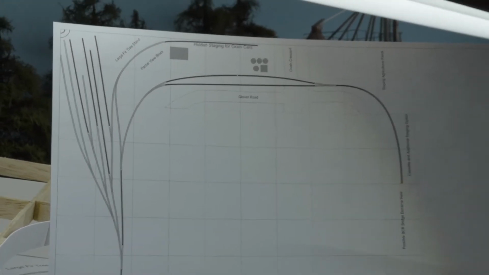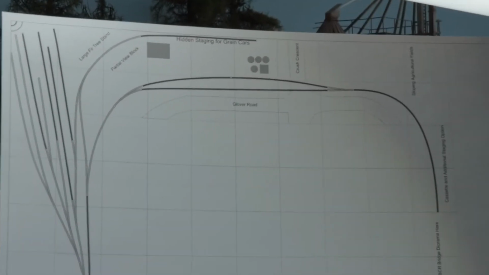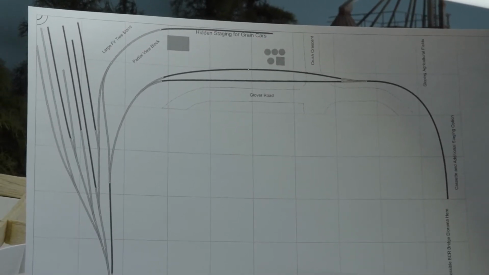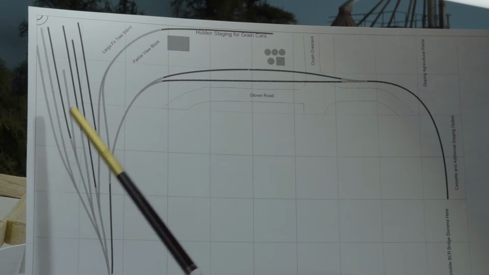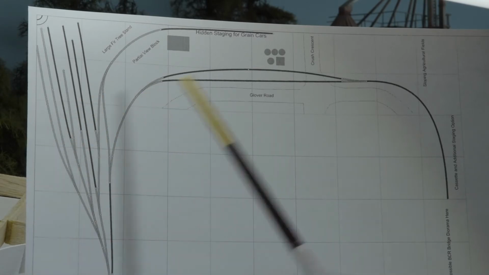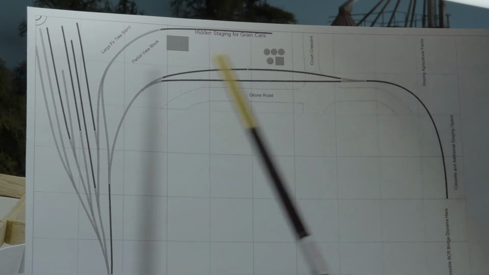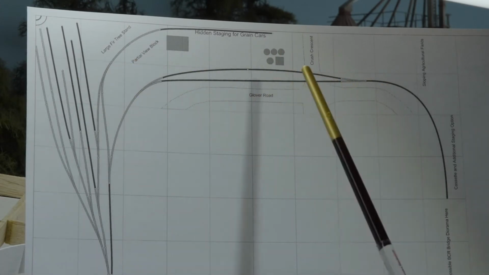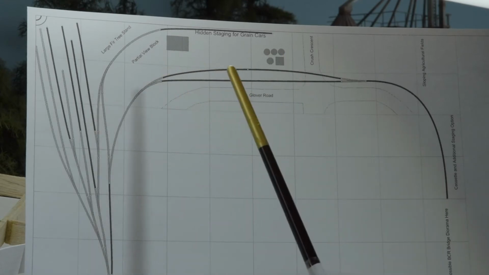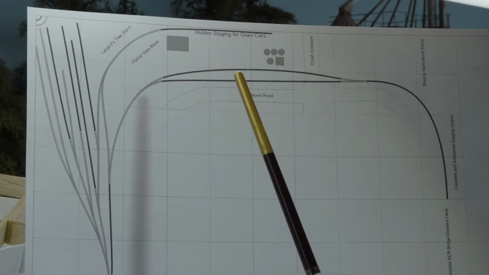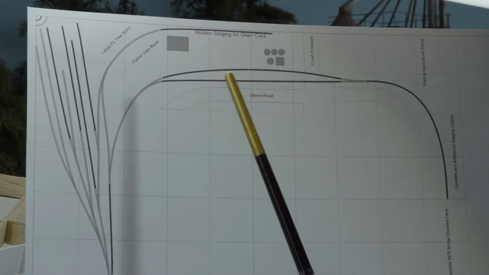So here you can see I redrew the design, and I want to keep the yard because the focus of my modeling is on locomotives and the roster, right? Except now I've eliminated the classification yard, the compressed version of it. It's just too much. I don't want to be throwing switches. I only like to operate half an hour in a day or something and switch out a few cars. I'm not a big operator.